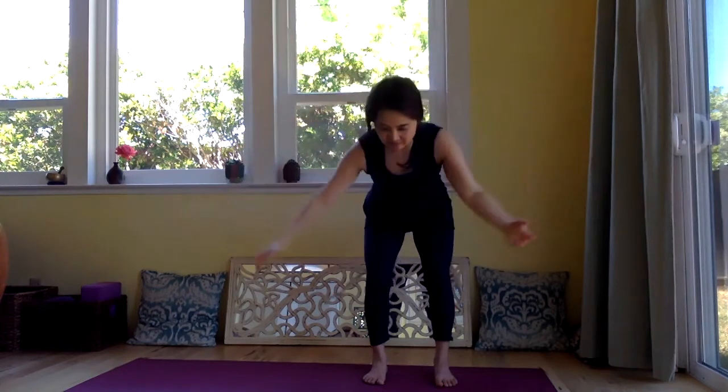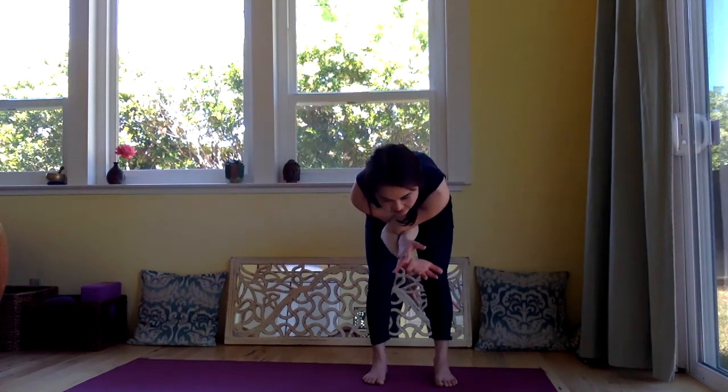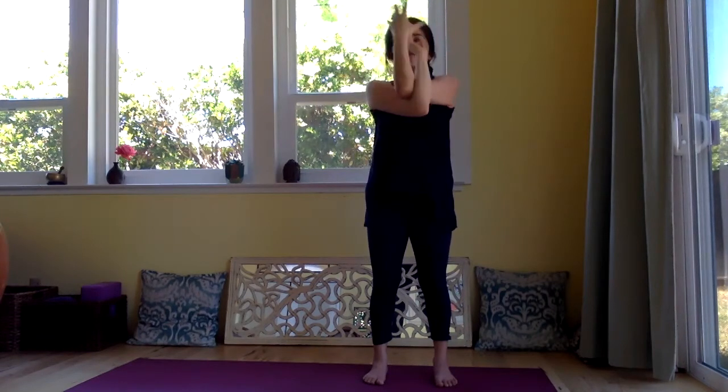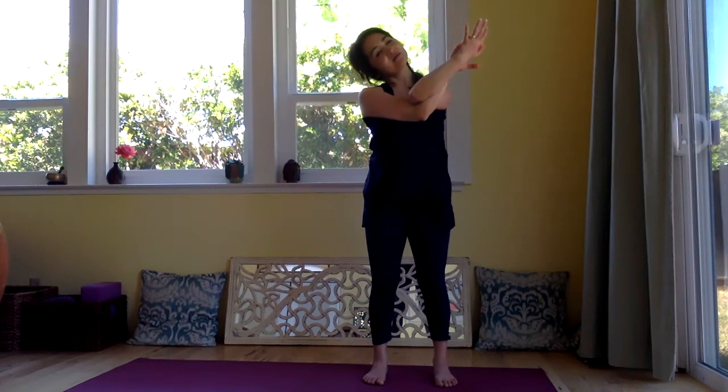Now left hand under the right arm, interlace your arms together. You may try this when you bend forward, then it's easier to have a crossing or grab the other elbow. All right, then stand up, inhale. Slightly lift your elbows up and feel the stretch to the upper back. Of course, you can do the shoulder holding. Then now tilt your hands to the right and tilt your head to the left, lengthening the right side of the neck.